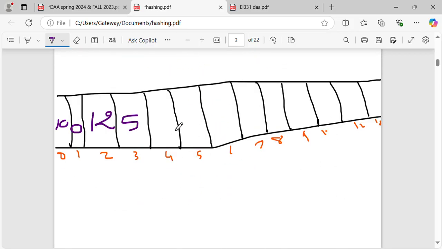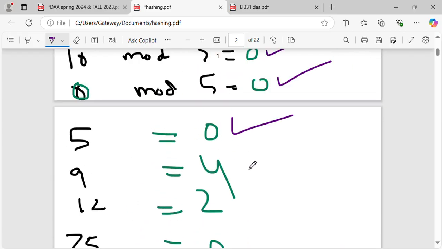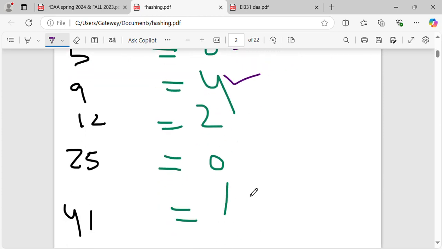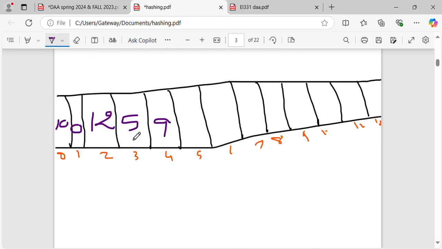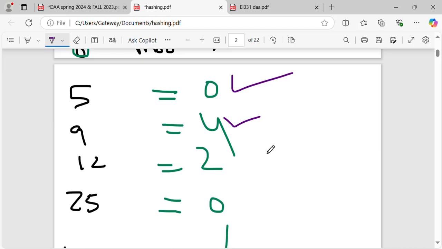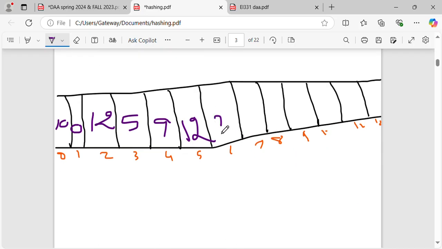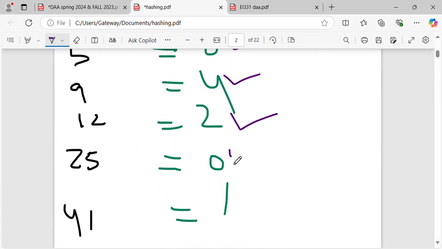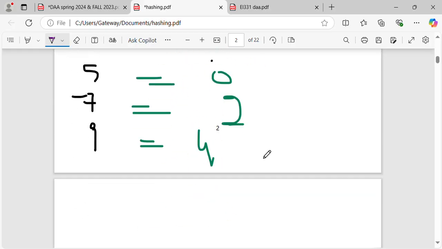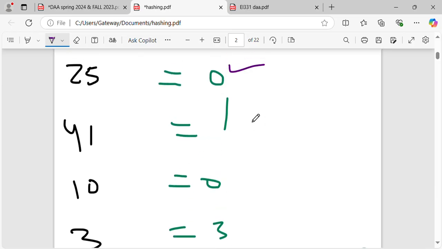9 would go to 4, and then we have 12, which is again set to be at index 2, but it is going to be at 5 because that's the available spot after 2. And then 25 is going to be 0, but eventually will fall here because all these slots are already filled. And then 41 will go to 1, same thing, it needs to be here because all the other slots are filled.